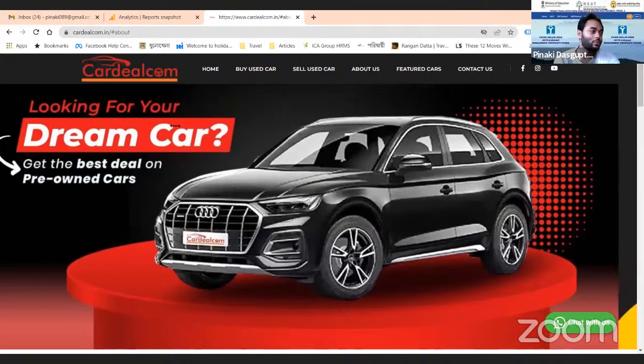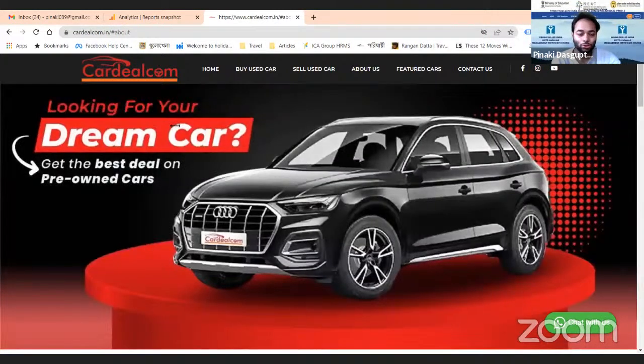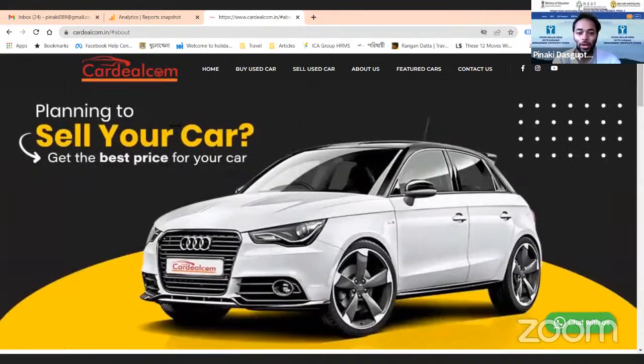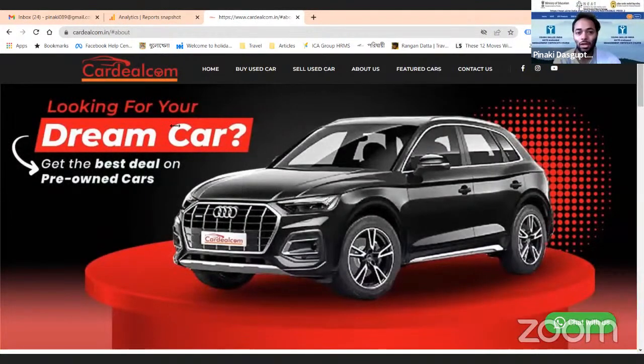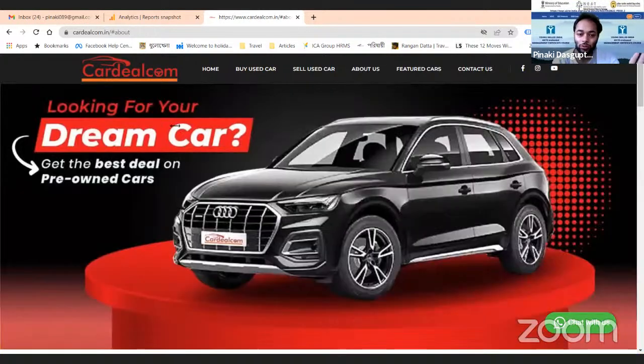Now in a single pager website, how can I measure a bounce rate? It is not possible actually. The definition of bounce is when someone clicks on a website, comes to the first page and just bounces back from the website. That is exactly what bounce rate is. But here there is no other page. There is only one page. So the user only has to spend time on this page. There is no other page they can navigate to.